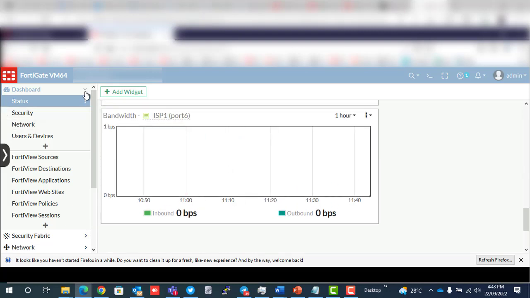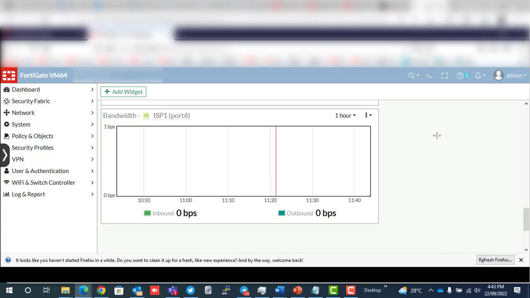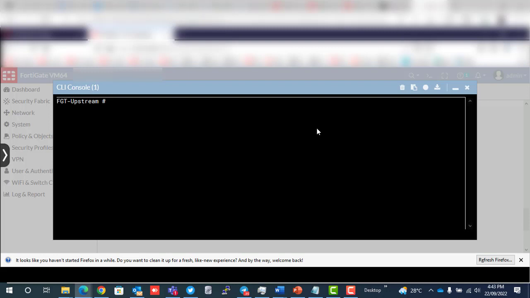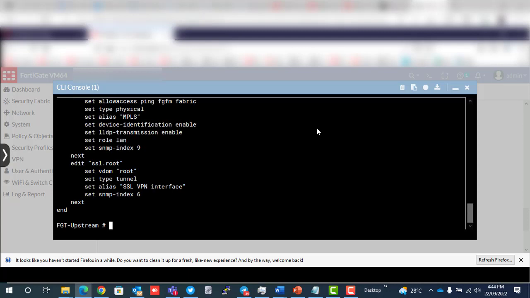Okay, that being said, I want to check the interfaces I have. So for now, we're going to go into the CLI console there. I'm going to go directly to show system interface.